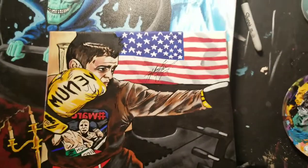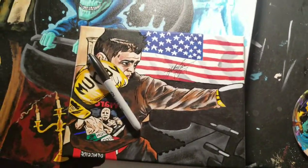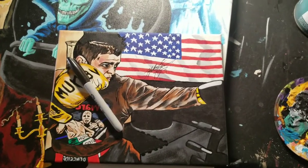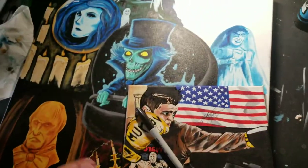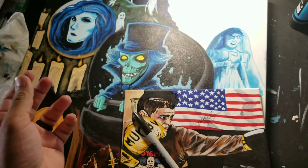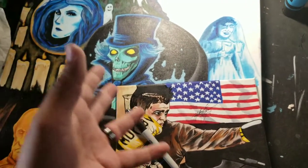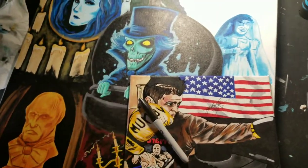So that's the answer to that question about the Sharpie. Hopefully that helped, if anyone else has that question. And to give you a sneak peek, this is what I'm working on right now. It's actually for a contest. Theme is Haunted Mansion from Disney. Once I'm done, I'll show it off. I'm not doing a time lapse video on this one. I'd rather concentrate on working on the painting itself rather than recording.